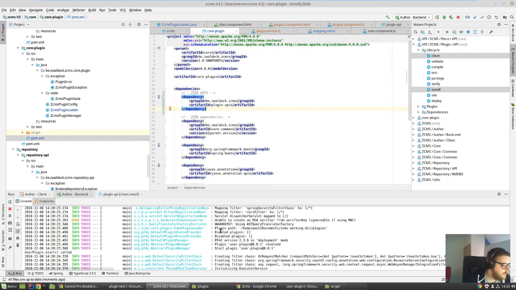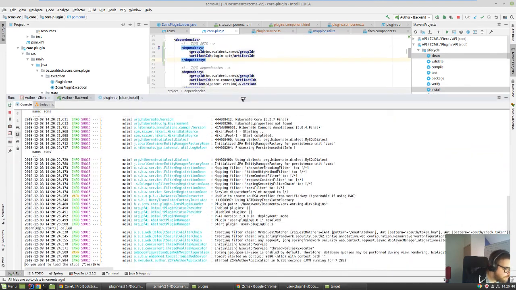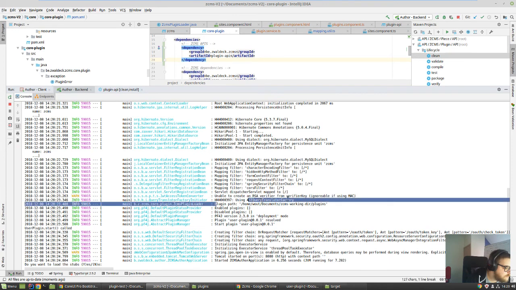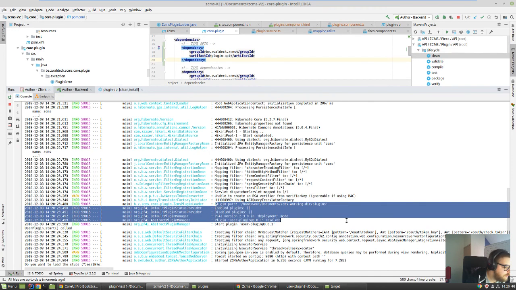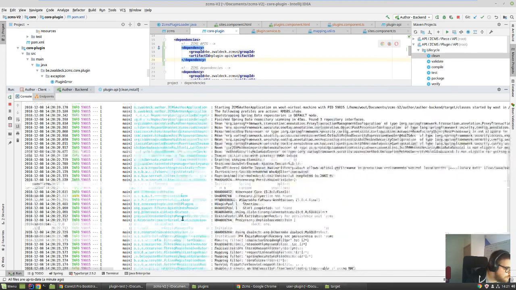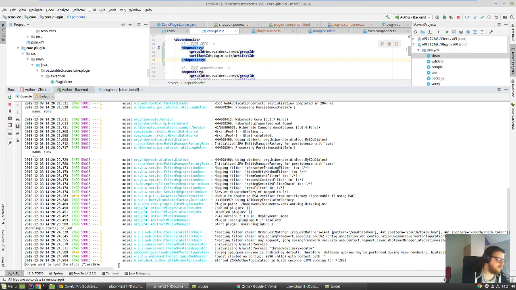So basically, if we now look at the logs a bit, here it says plugin. It found the plugin user plugin on the lane. It's resolved. So it starts the plugin, and we have start called here. We do not see our own implementation logs apparently, but it is started.